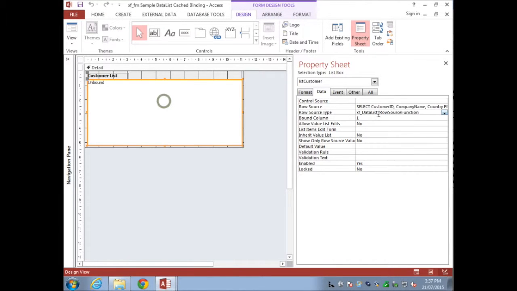So what we've done is, again, we've got our familiar row source function here. If you want to use the data list, you just paste that function name in. But this time we've actually put a row source in here. So what this is going to do is it's got some code which will automatically look this up in the current database and cache it in memory, and pass it to the row source function.